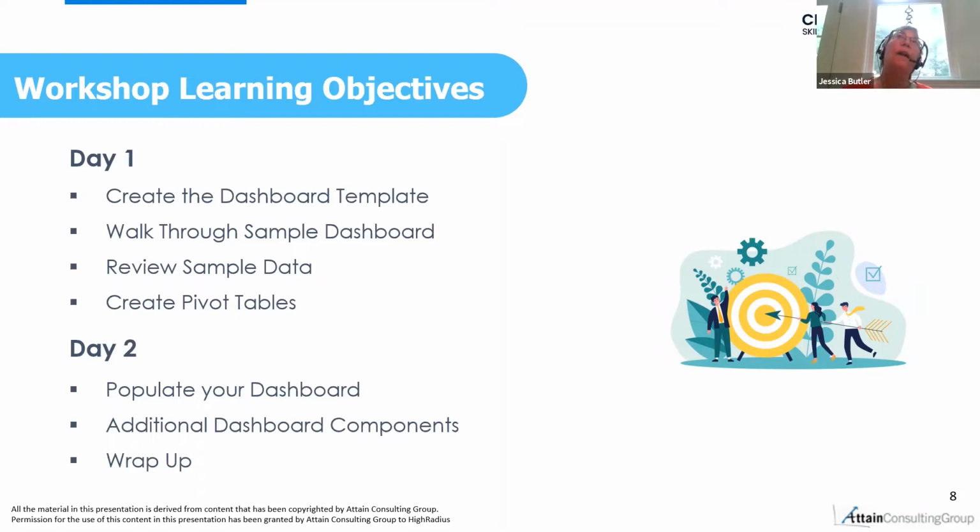And really, while I think the dashboard is very straightforward, what I've realized over the years is it is straightforward and it's not difficult, but initially it can be a little confusing as to where the data is coming from and how it all ties together. And so that's why we created this workshop to go through it, to add a new month of data. So at the end, you will have done it for a month and you will see how to do it. So you'll be able to take something like this and create it within your own organization.